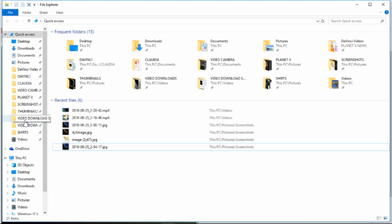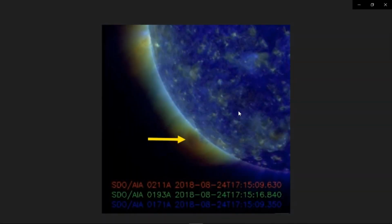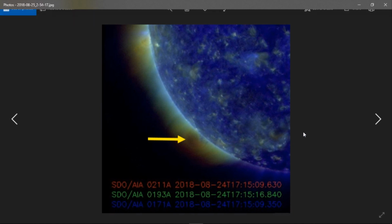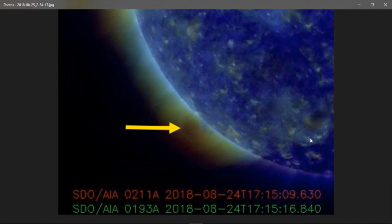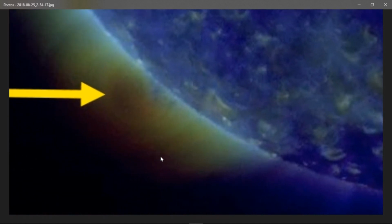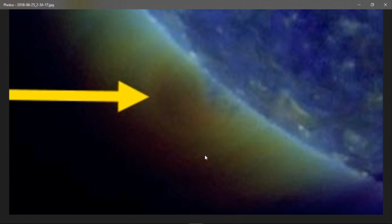Now, I'm going to go ahead and shift over here. We're going to take a look at these actual photographs. This is what we just viewed in the very beginning of this video, coming from IRAS, and we're going to go ahead and zoom in here. Okay, so if you actually think that's some kind of a space bubble, you must be completely nuts. You must be completely blind. Clean off your glasses and just take a look at it.